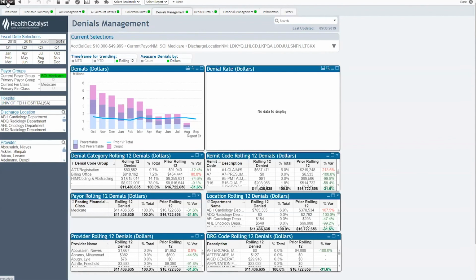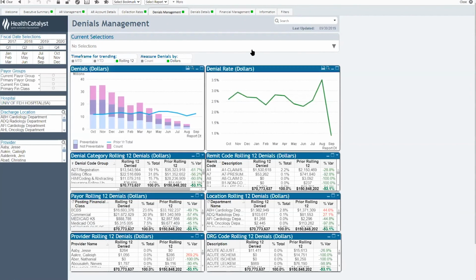And let me clear the previous filters there so I can see this particular information. So another key aspect of my AR management is understanding where the denials are coming from, what is the cause of that, and being able to very quickly address those and understand that particular process. And this may be driven by simply a provider calling up your department saying, where are my denials? Why am I getting so many denials? How can I affect that? Or it may be from a more operational function. Where are the areas that we need to automate some of these denials so we're not having to spend extra effort on that.